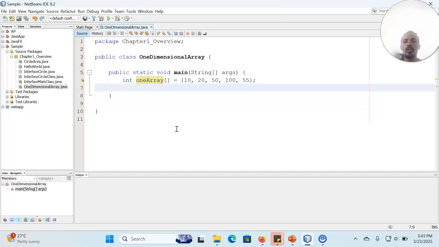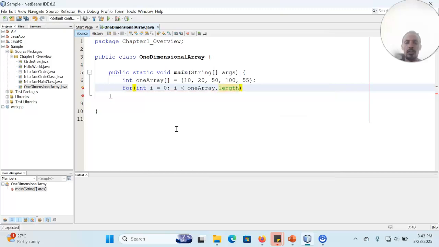To access each element in the array, we are going to use a for loop. So for loop, int i equals 0, then i is less than the given array dot length.